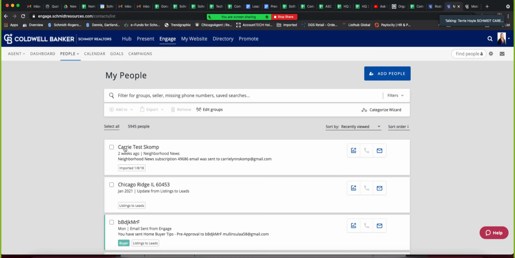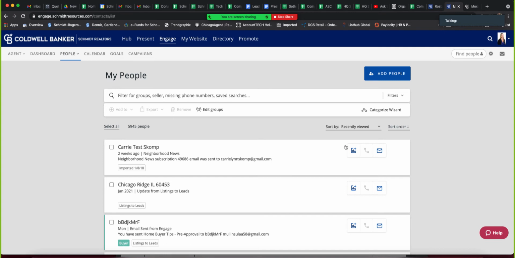You can also click into the person right from their name. Now, anytime you hover over anything and you get that little hand, that means that's a live link. That will allow you to open up a new view. So you can see down here, I just have a cursor. When I go up over the name, that hand comes up, so you are able to click into the account right there.